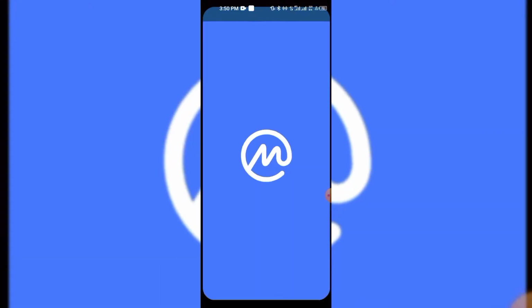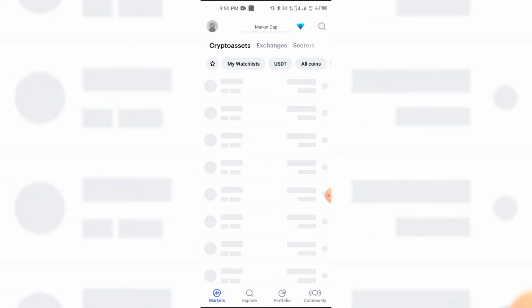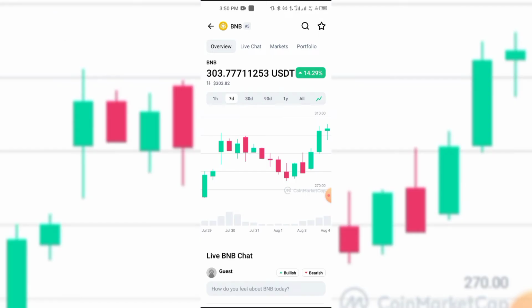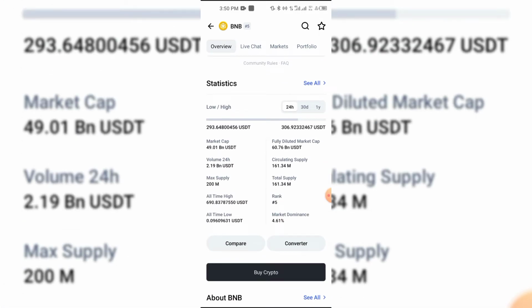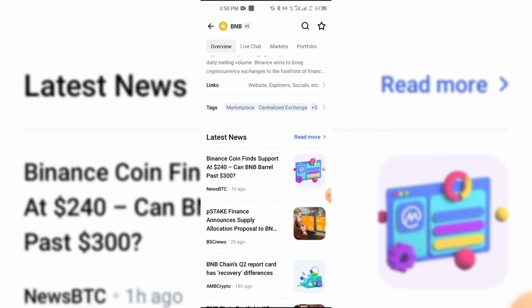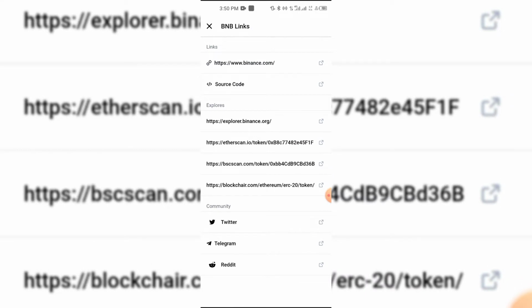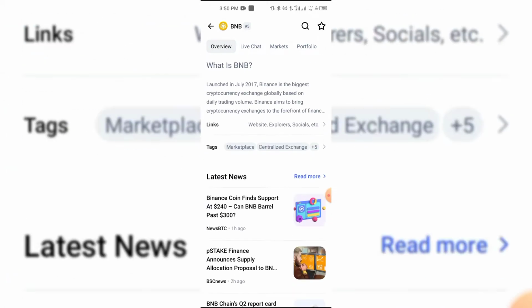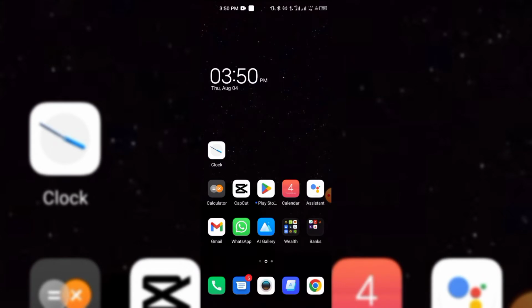Let's say you have a token. Let's go to BscScan right here, because it's on BscScan we get the majority of tokens that we add. Let me click on BNB coin for instance, and then scroll all the way up, and click on links and explorer. Okay, Etherscan. Let's go to Etherscan. Okay, I'm having difficulty going through there.